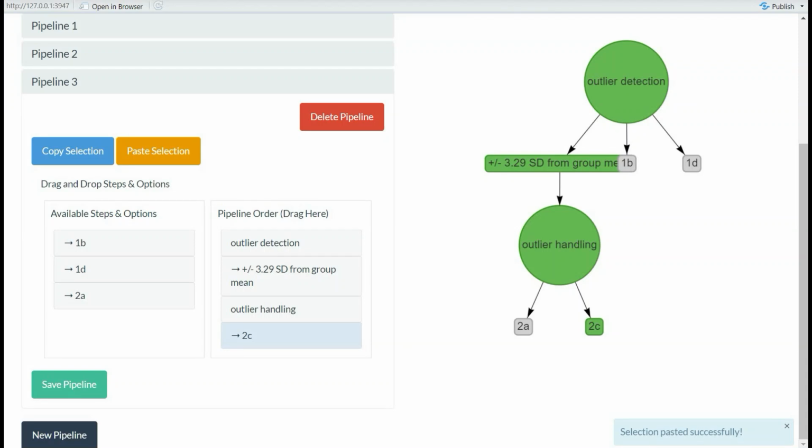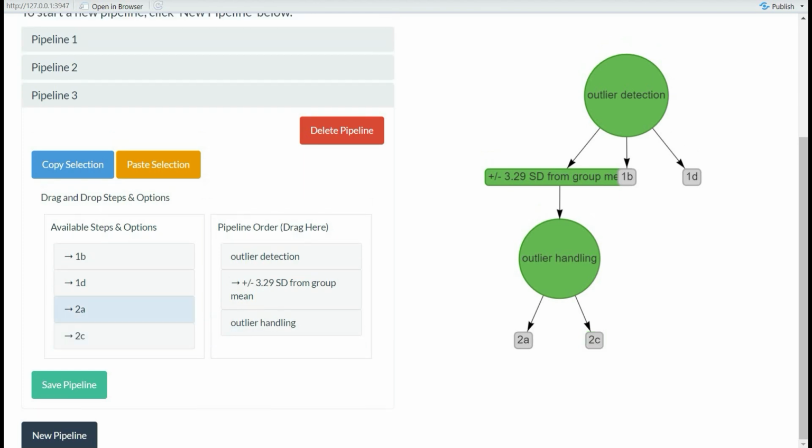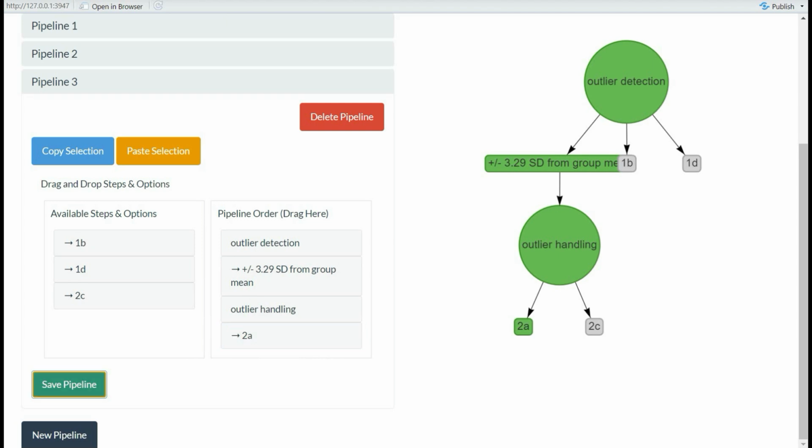This is especially helpful for long pipelines of multiple decision nodes where the same string of options and nodes can be repeated with minor changes to the pipeline. The application saves all pipelines and carries them forward to the next step automatically.